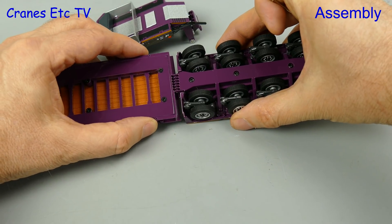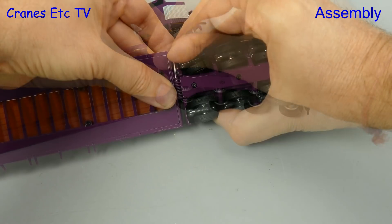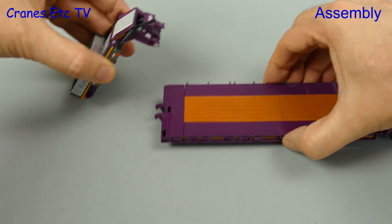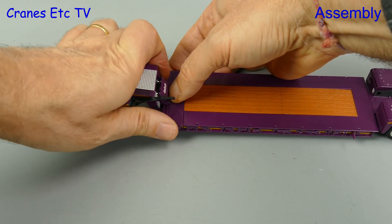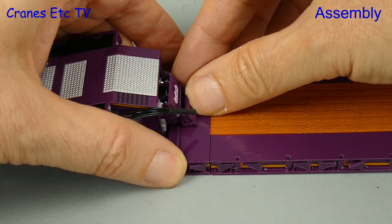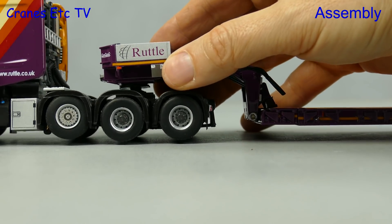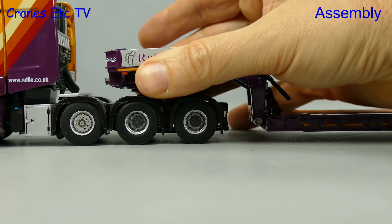Assembling the trailer is easy enough. We connect the deck to the rear module and then feed in the steel pin, which robustly connects the two parts together. Then we move on and add the gooseneck — these parts hook up together, and to cement the relationship there's a special spacer piece which goes in, making the angle between the gooseneck and the deck correct. With that the main assembly is complete, and we can reverse in the Arocs to join up the tractor and trailer — clunk click does the trick.